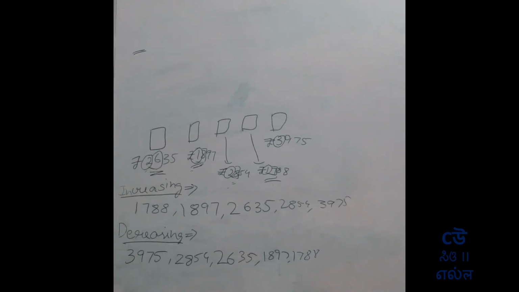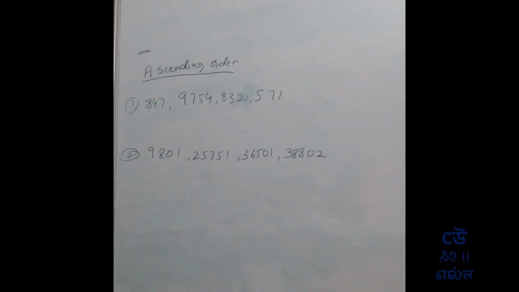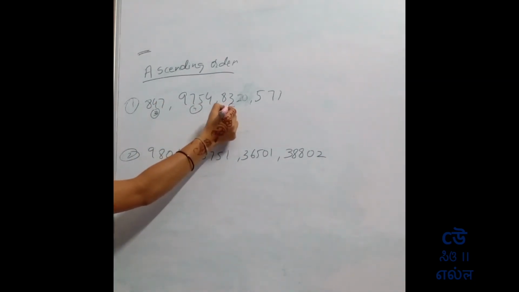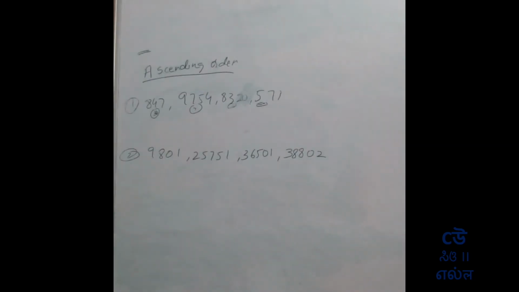On page number 5 in your textbook, they have given some problems to try. Okay, so let us try those examples. Okay children, we will take 2 examples to arrange them in ascending order. So the first problem is they have given 4 numbers. Okay, so in these 4 numbers, as I told you, how to find out. First you will write the number of digits in each number and find the ascending order, that is from smaller to bigger. So which is the smallest number? You have 3 and 3.